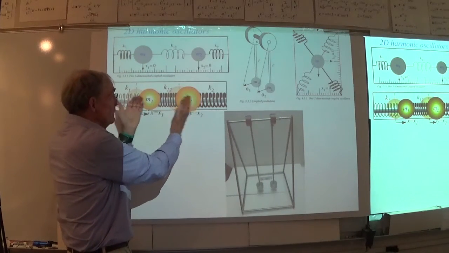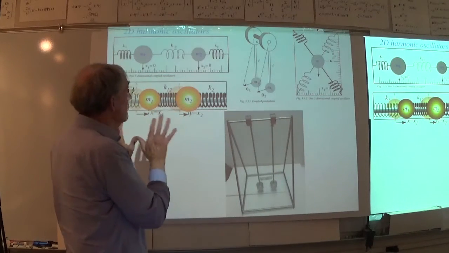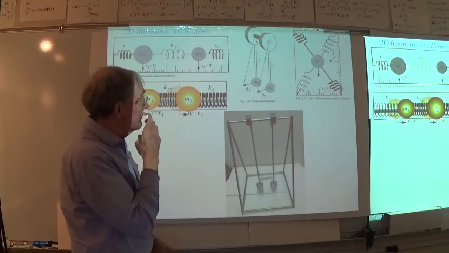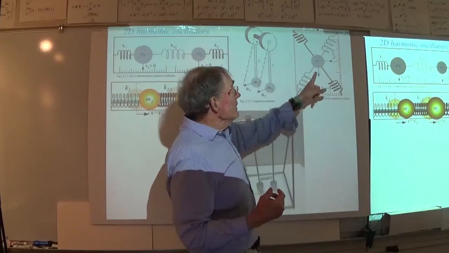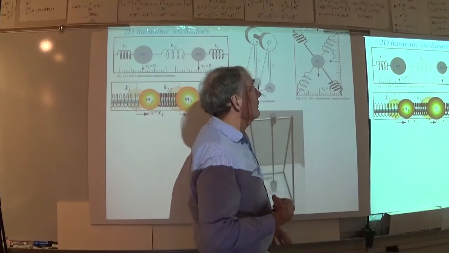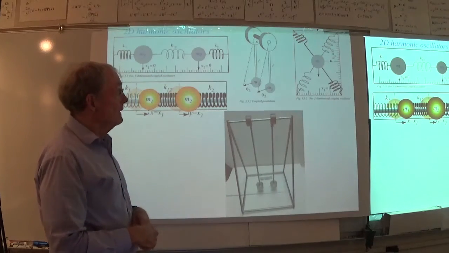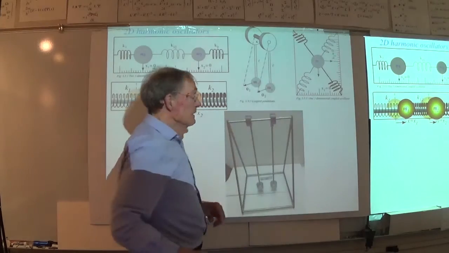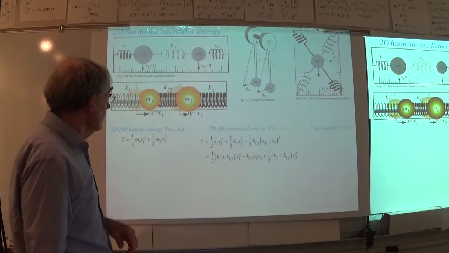Two one-dimensional oscillators sliding on a frictionless wall. That doesn't work so well practically. This seems to be the best practical thing that I've come up with. Or it could be a single mass in 2 dimensions with some kind of coupling springs that make it into a 2-dimensional thing. And we're going to plot all of these things to get the Lissajous patterns and all that come with this sort of thing.